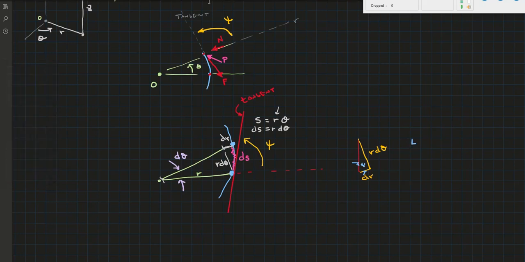So we can then recognize that the tangent of this ψ equals opposite over adjacent, r dθ over dr. And we can rewrite that as the tangent of ψ equals r over dr/dθ, the slope. So the change in r with respect to θ, which we can often easily get in these cylindrical problems. And of course we'll have r, so we can always find this ψ. So that's a way to relate things that occur on the tangent or normal to the path.